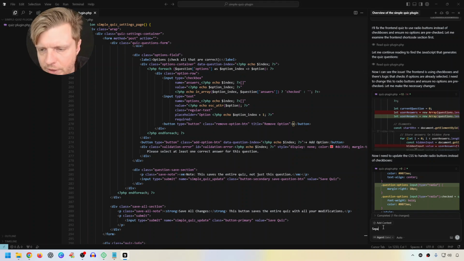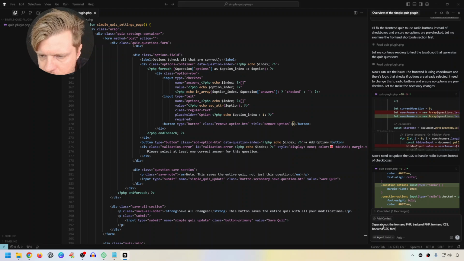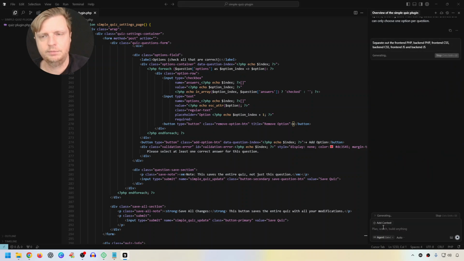Let's say separate out the front end PHP, back end PHP, front end CSS, back end CSS, front end JavaScript, and front and back end JavaScript.